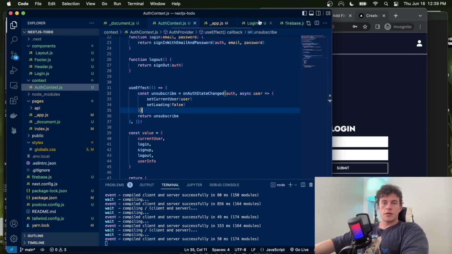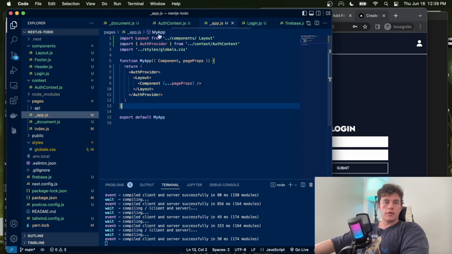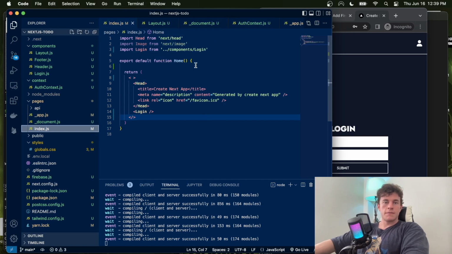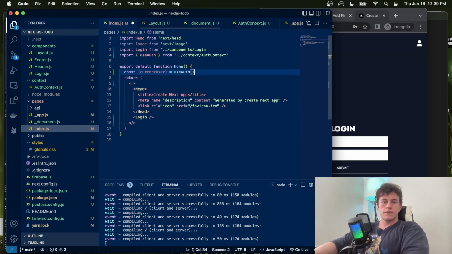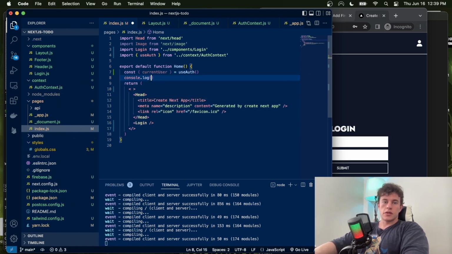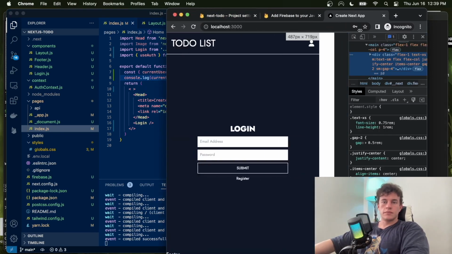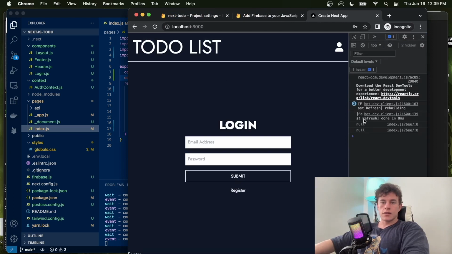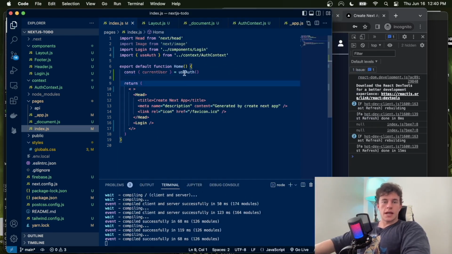And so we can come into our login component, for example, or even better into our, where is it, this index component just here, and we can call that by just saying const currentUser is equal to useAuth, and we could console.log currentUser, and we'll see that we get null in our console. Perfect, absolutely. We get a double render because it's React strict mode, which is only for development. So that's excellent. Now, why don't we actually just register a user?